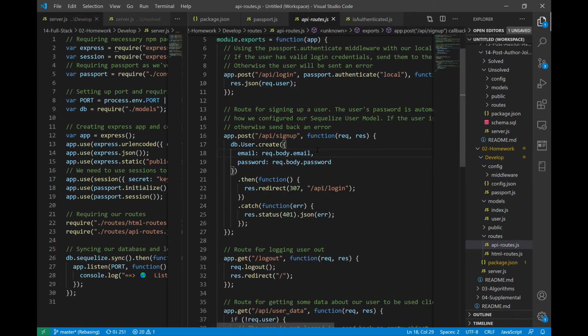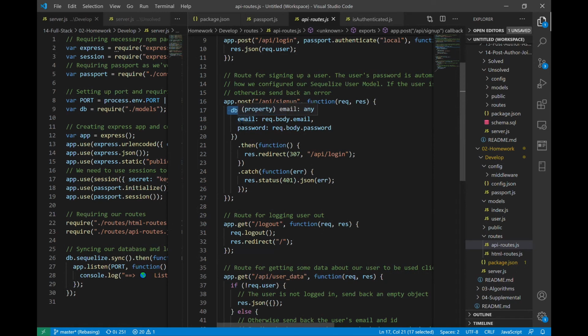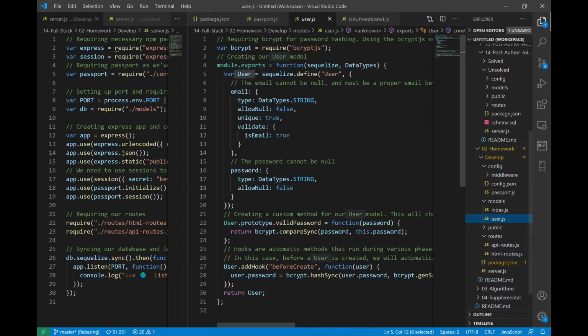Versus if you were to sign up, okay, so now we need to create a user. As you can see, we have an email and a password, exactly those two parameters that are specified in the user model.